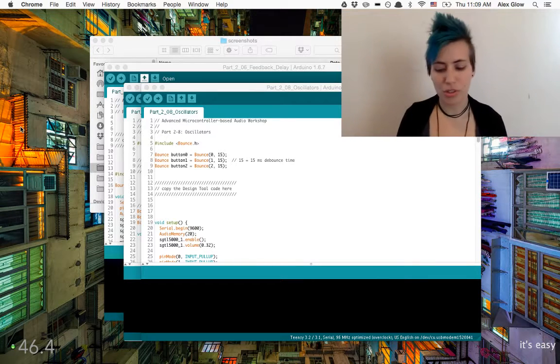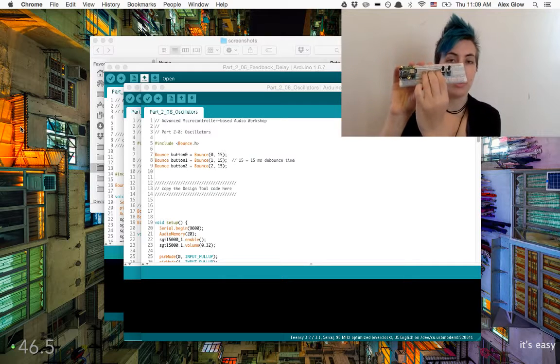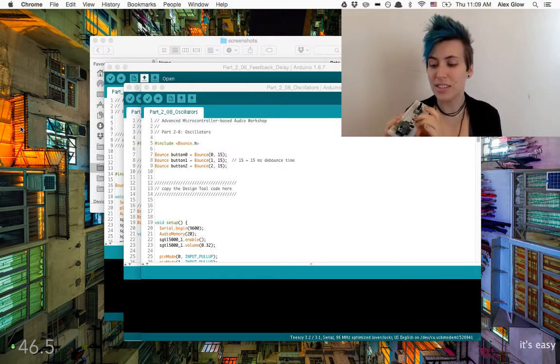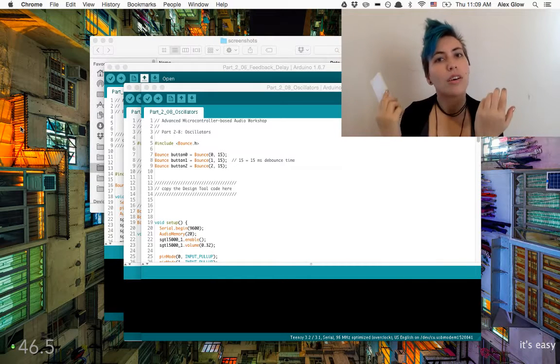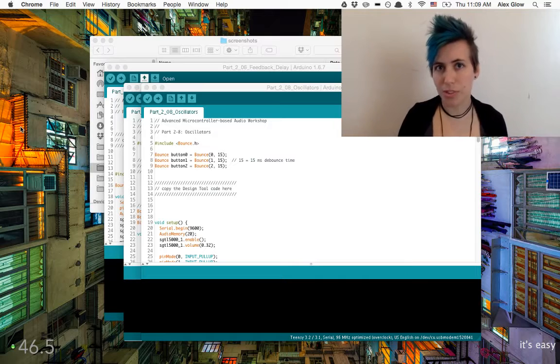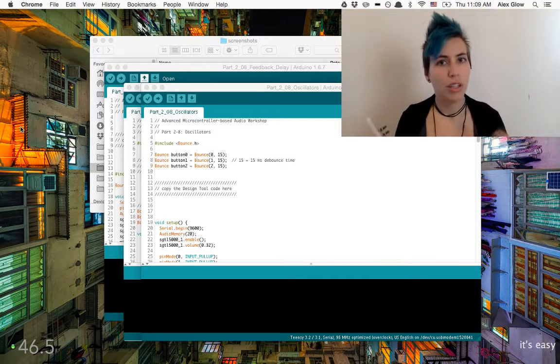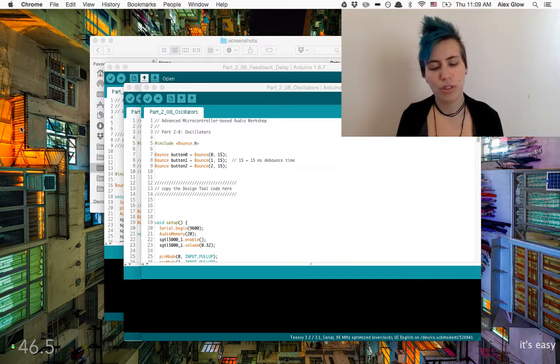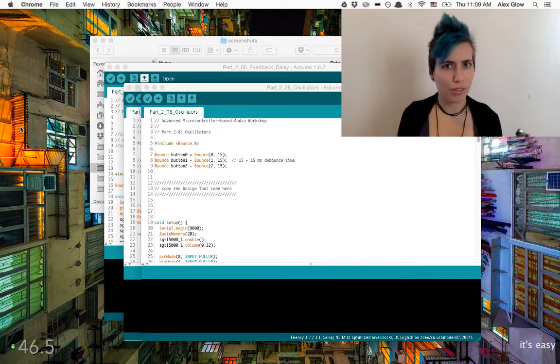So in the last few workshops we covered triggering samples that are stored on the SD card, and triggering samples that are stored in the flash memory on the Teensy itself, because the Arduino IDE that you use to program this, when you install Teensy Arduino, which lets you program the Teensy specifically, adds a few libraries, including a tool that you can use to convert audio files in wave files into basically code that the Teensy can interpret as sound and playback.